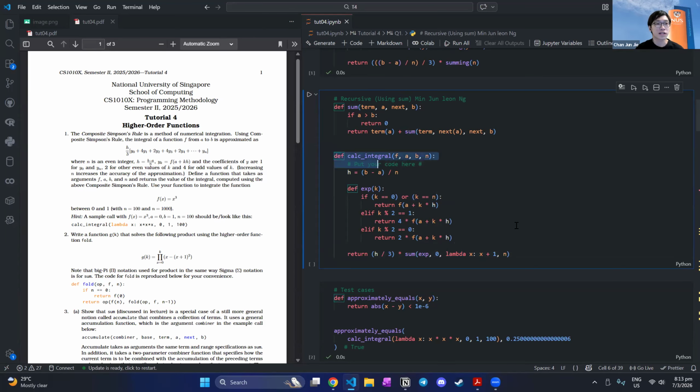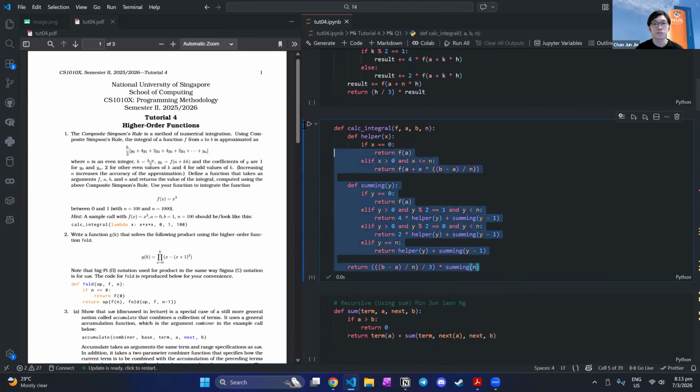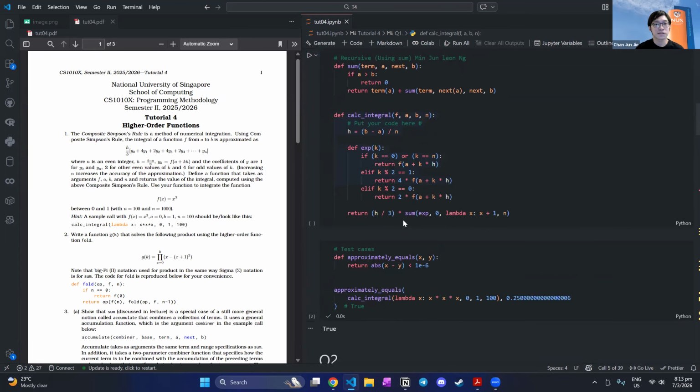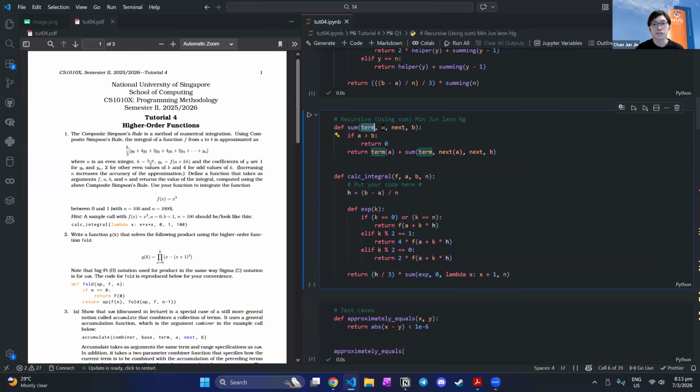There might be some questions where first is a simple question where you implement your own solution. Then they'll ask you to do the same thing, but with only a call to sum. So what you have to do is write in the inputs what you use as your term, A, next, B, that sort of thing.